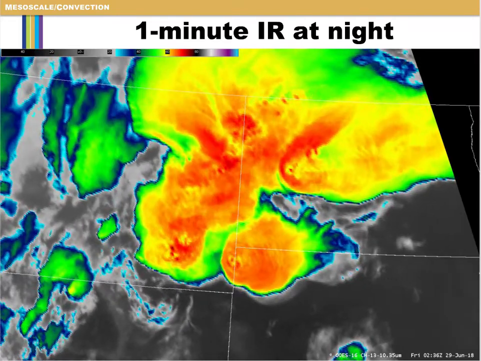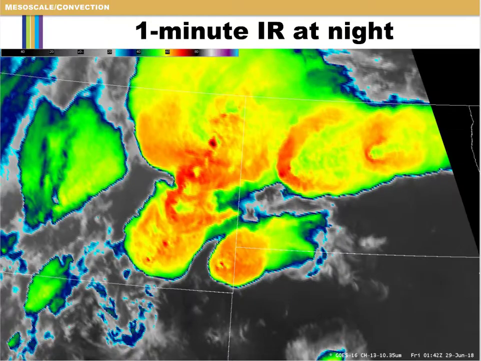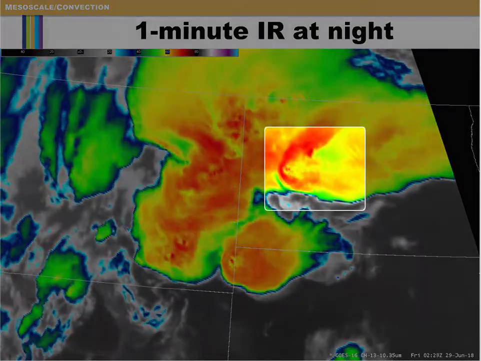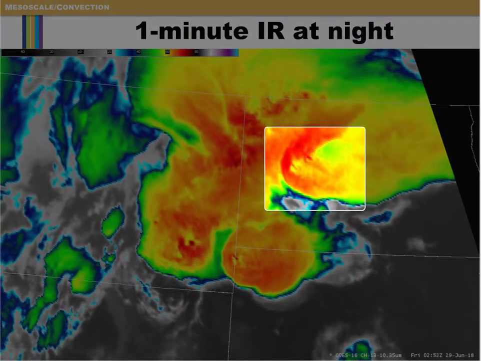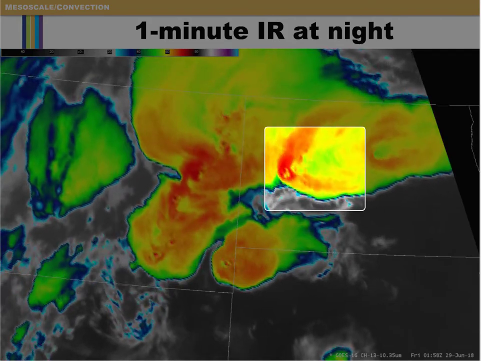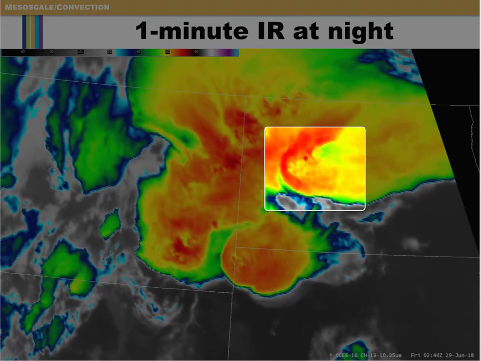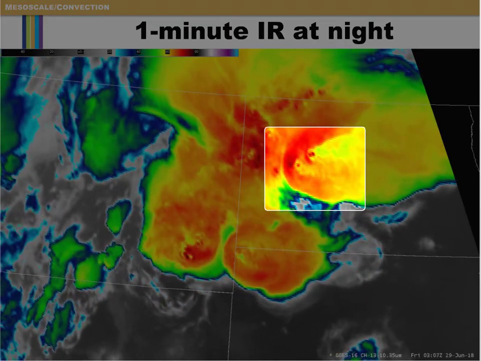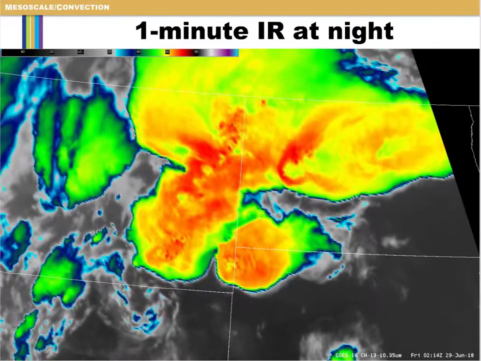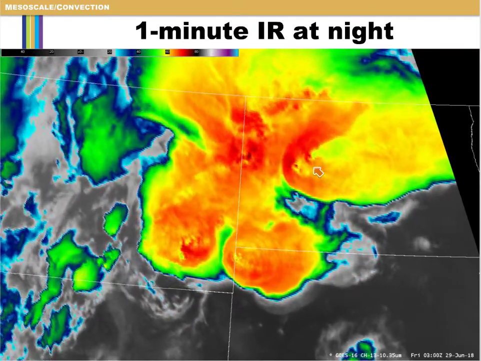Look for cloud top cooling trends, overshooting tops, and the enhanced V signature. We see a well-defined enhanced V signature on this storm in western North Dakota. The V-shape consists of the colder cloud tops that extend downstream from the coldest brightness temperatures associated with the overshooting top. Between the V-shaped cold plume and immediately downstream of the overshooting top, we find what is commonly called the warm trench. The enhanced V signature is typically associated with a severe thunderstorm.